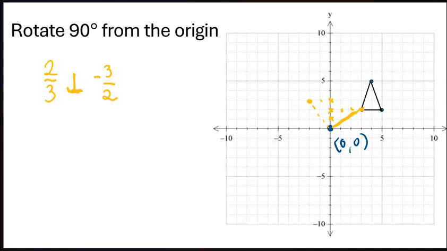Now I'm going to do this with my other 2 points. I'm going to count up 1, 2, then 1, 2, 3, 4, 5. So that's 2 over 5 from here. Now I have to create a negative slope, or the negative reciprocal. I'm going to count up 1, 2, 3, 4, 5. Then to the left 2.